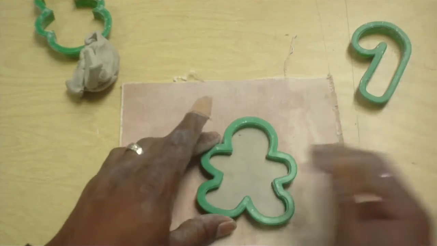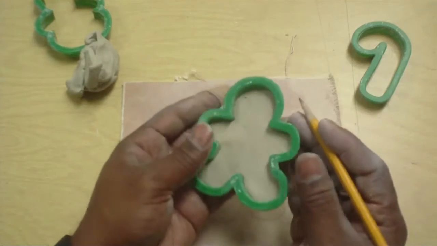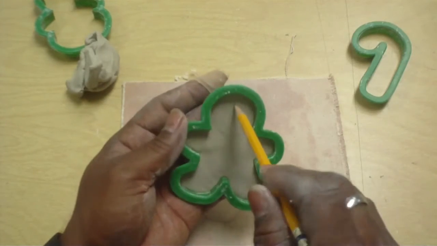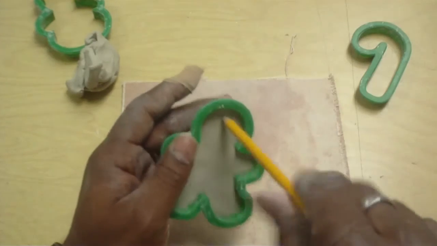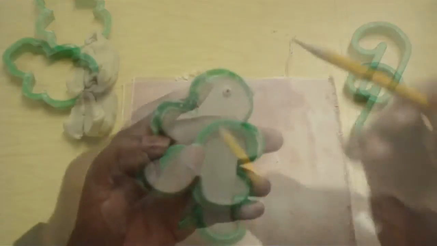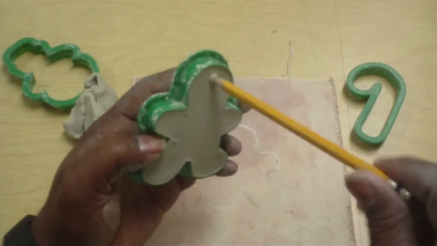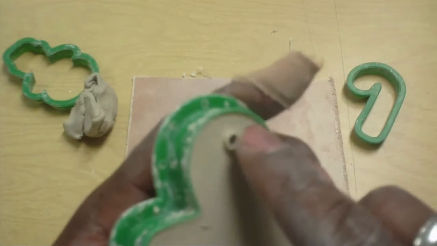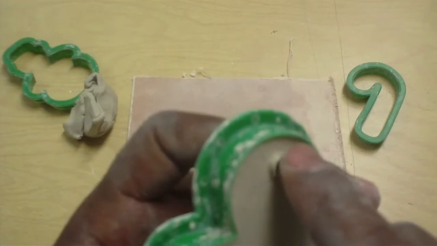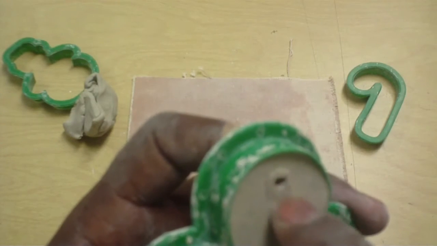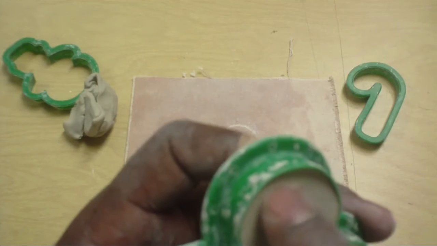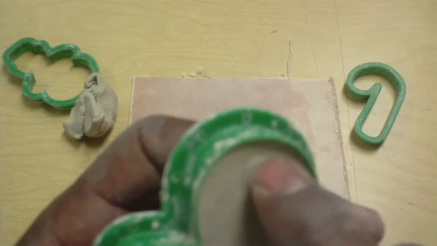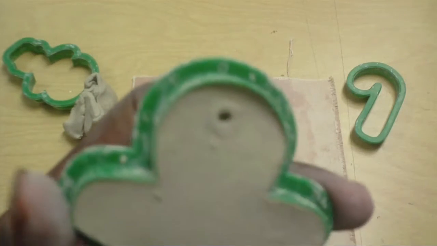While it's still in here, you're going to grab your pencil and you're going to need to poke a hole in the top so that you'll have a way to hang it on the Christmas tree. Go to the back, drill it again. You're going to notice this little pop-up part. Go ahead and smooth it down now. While you got it, smooth that down. We don't want to leave that part popped up like that.